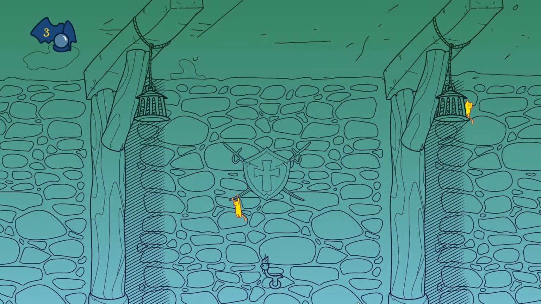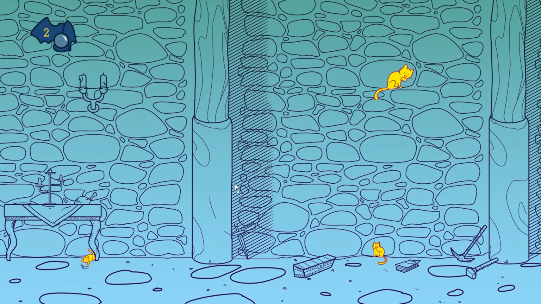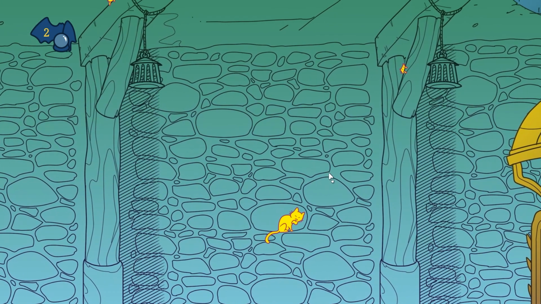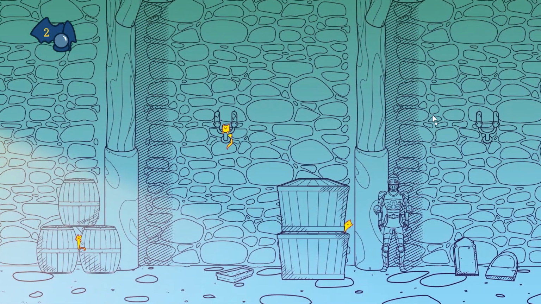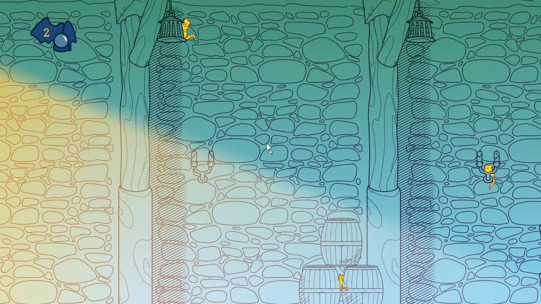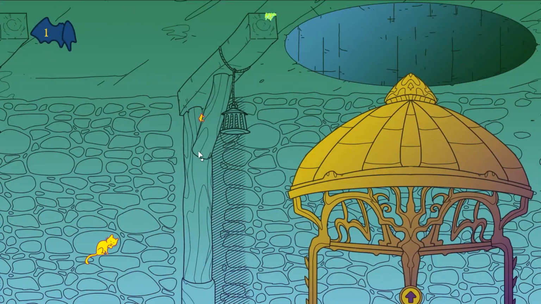I know that there's no hiding cats, but just to find one more, and then we can use the globe to find the other. There's one hiding right there. Alright, we'll use our crystal ball for the last one.